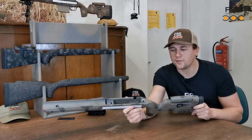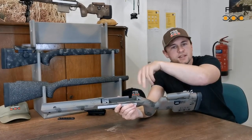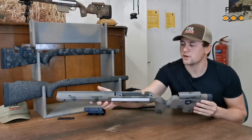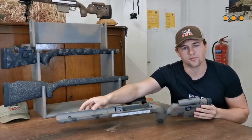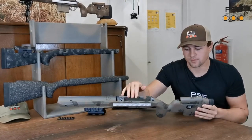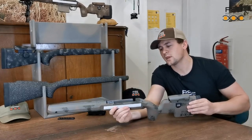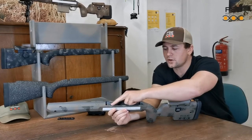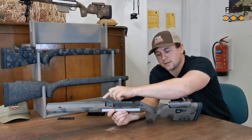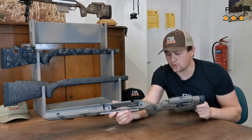A lot of conventional stocks are simply an outer shell with an inner fill material that is then milled. PSE stocks are not milled, they're inlet moulded. For example, the barrel channel is moulded in carbon fibre. It's a monocoque structure which means it's extremely stiff. The inlet is moulded. We have internal carbon fibre pillars — no metal pillars required. The ICS frame, the internal skeleton structure, has carbon wrapped around the recoil area and distributed back into the outer shell of the stock. This helps greatly with recoil absorption.